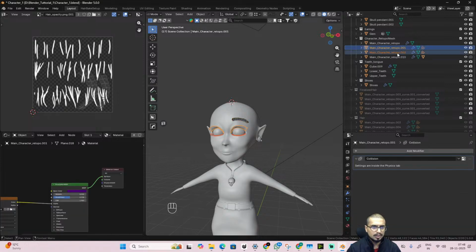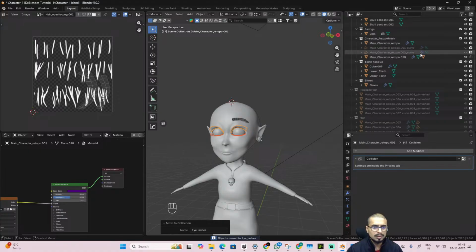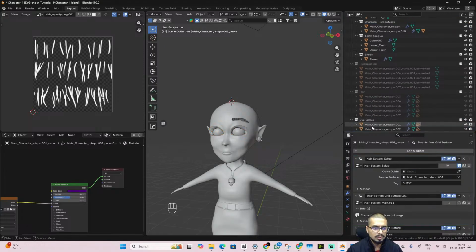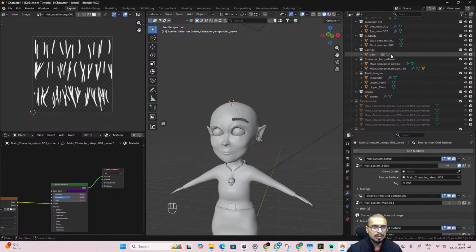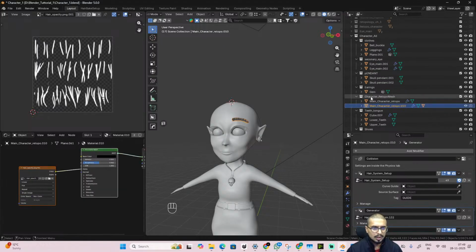Okay, these I'll send to eyelashes and a new collection. I want character retopo mesh. Okay, I'll save this one.